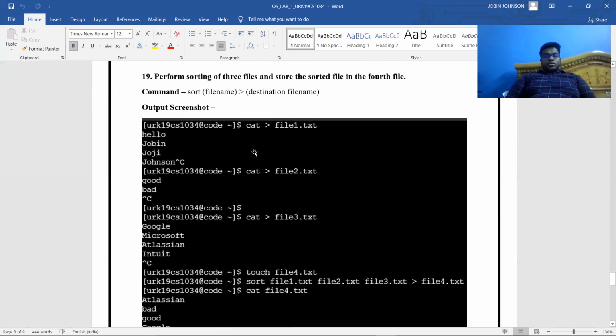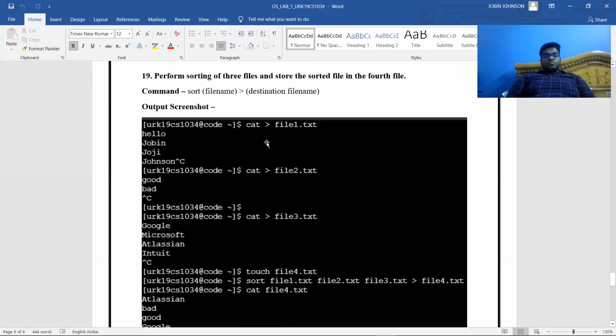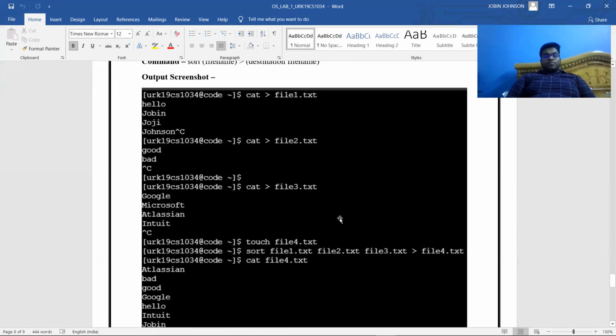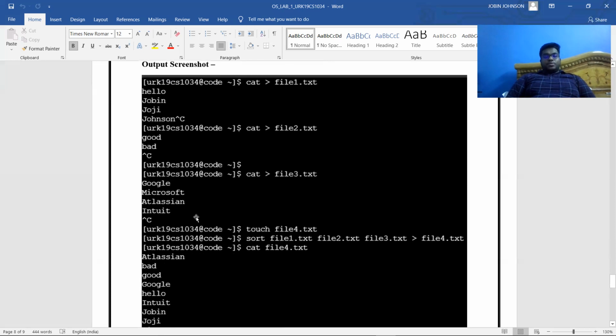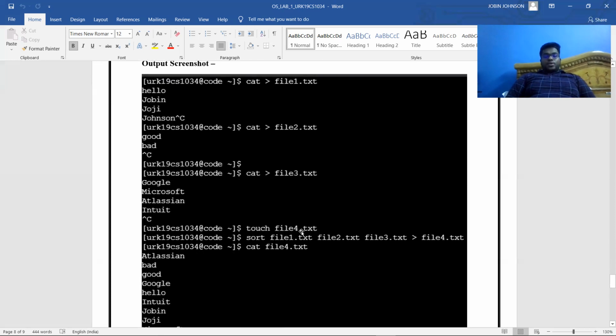First I will create file1.txt. I will enter all the elements in it. Then cat file2, in file 2 also I will enter elements. Then file 3 also I will enter all the elements. Then I will create a fourth file. As you can see, file4.txt is created.